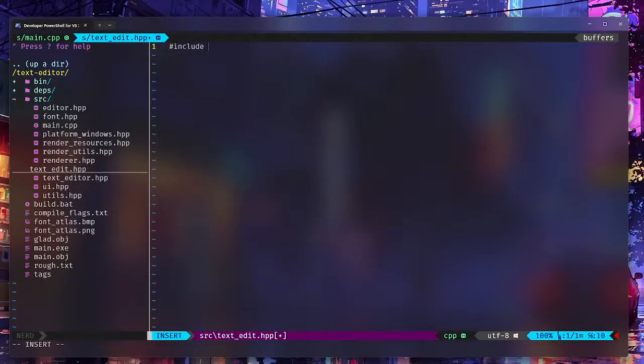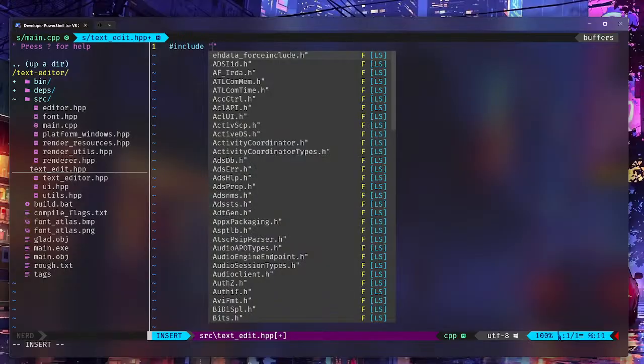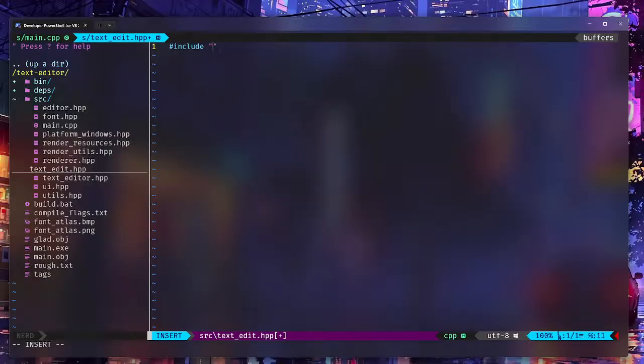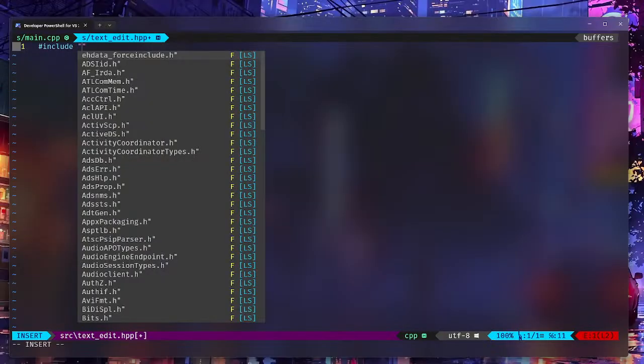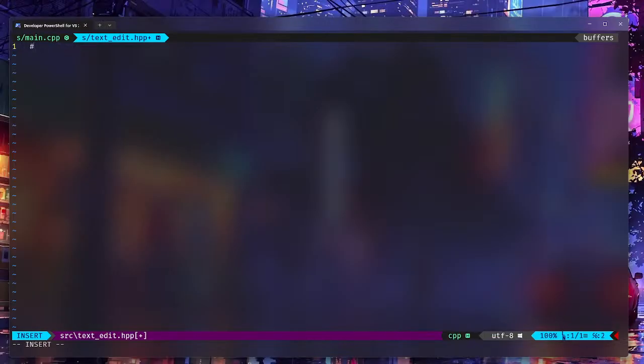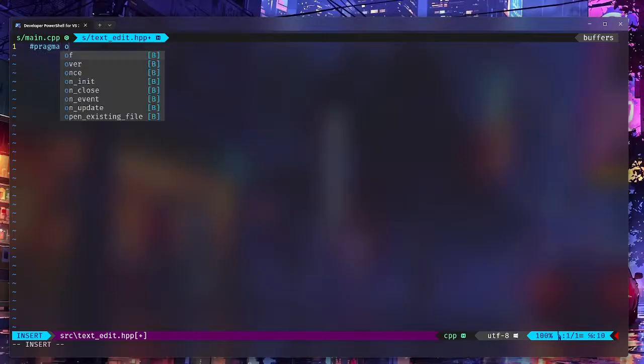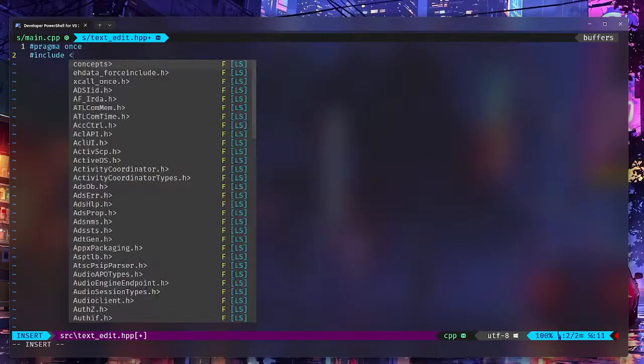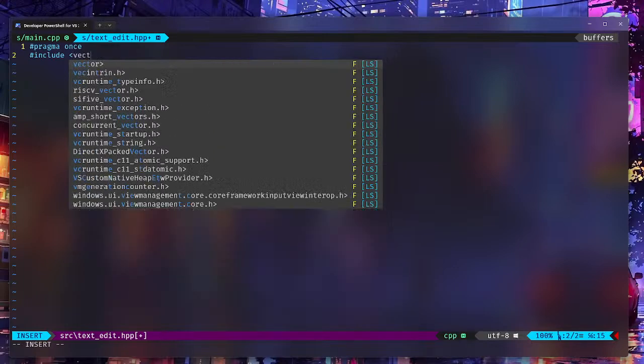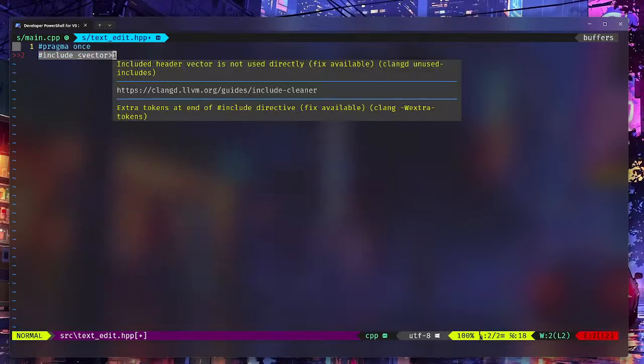Now, in theory, this header only practice is not that good, but it doesn't matter. We can always refactor things. Let's first add pragma once, and maybe include vector, which will throw some error, but we can get rid of it.